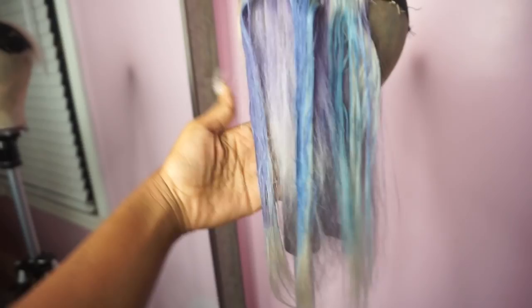This color right here. And I'm leaning more towards the Shark Blue and Titanium. So that's probably what we're gonna stick with. And they do look really dark on camera. But I'm gonna come back when I wash them out so we can see how they really look.